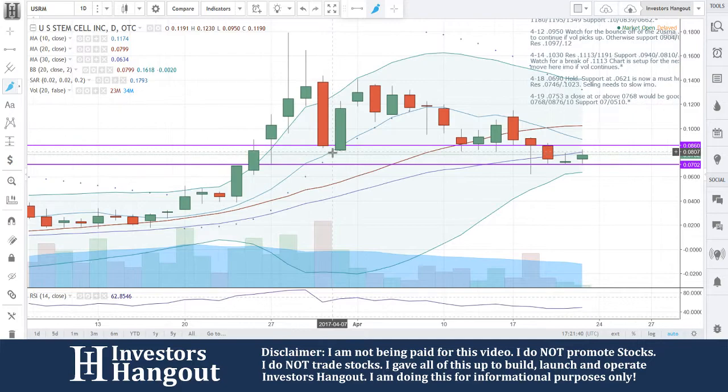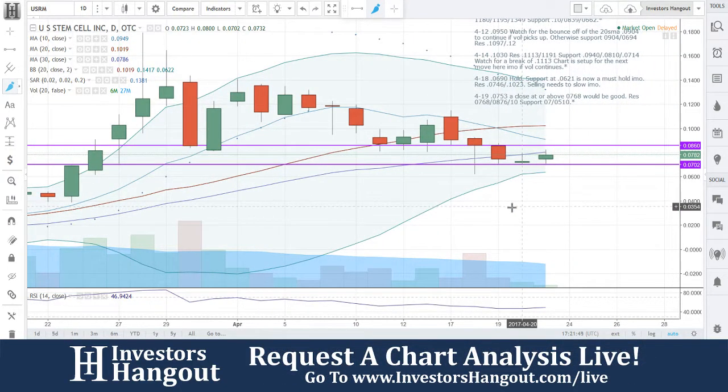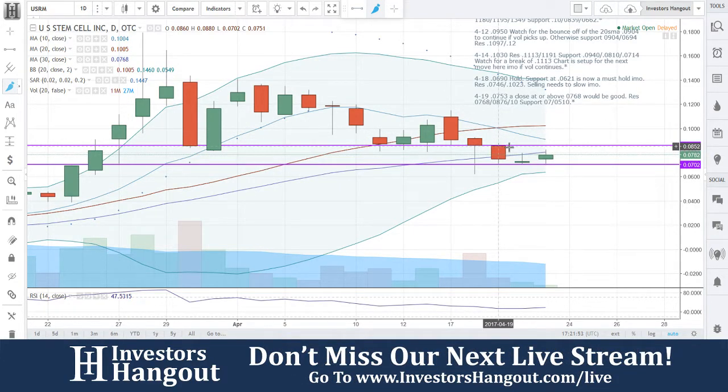Looking into the past here as well, all gaps are filled. I think we discussed that in the last one. There's one way down here at the bottom, but you guys would have to basically have a big sell-off to even get down to there. But it does look to be turning around. It tried to turn around right here. I thought it was starting to set up nicely, but I told you guys what to watch for.